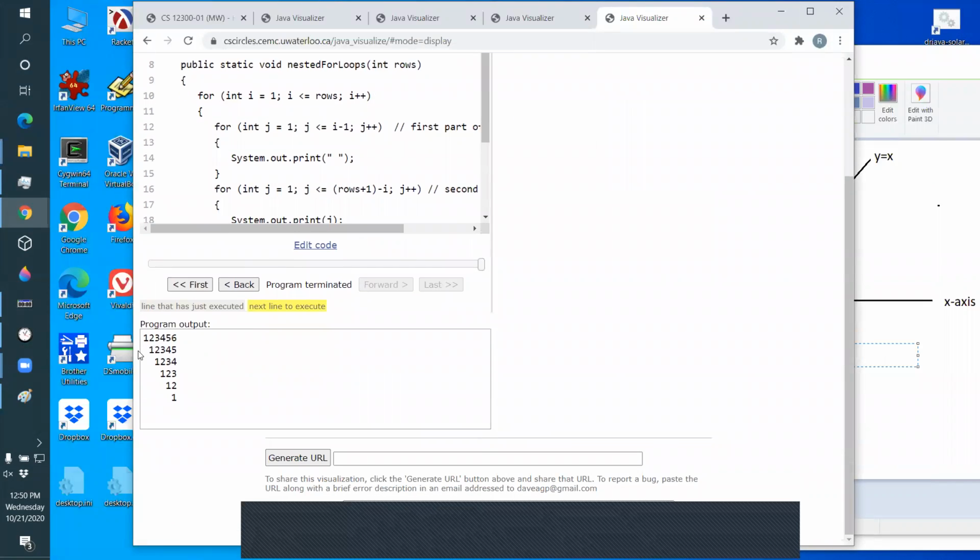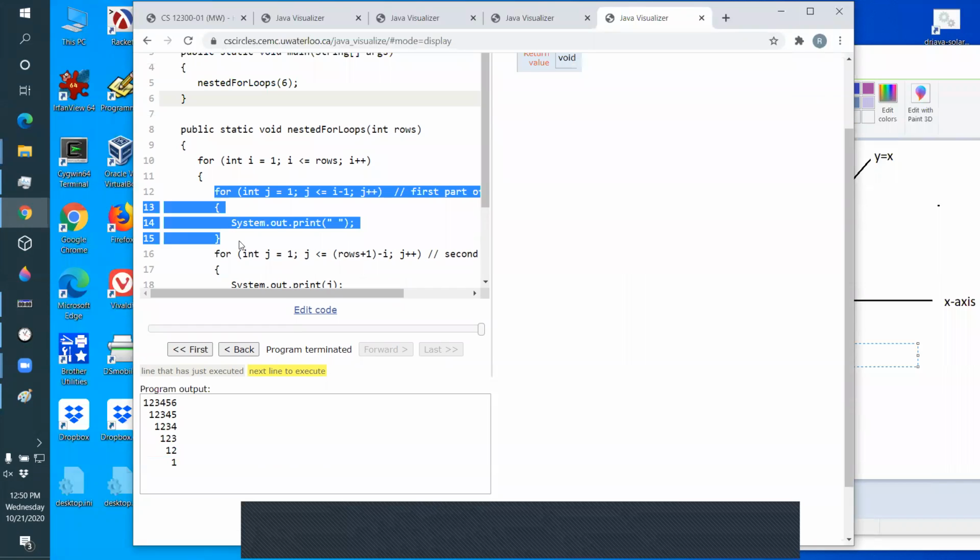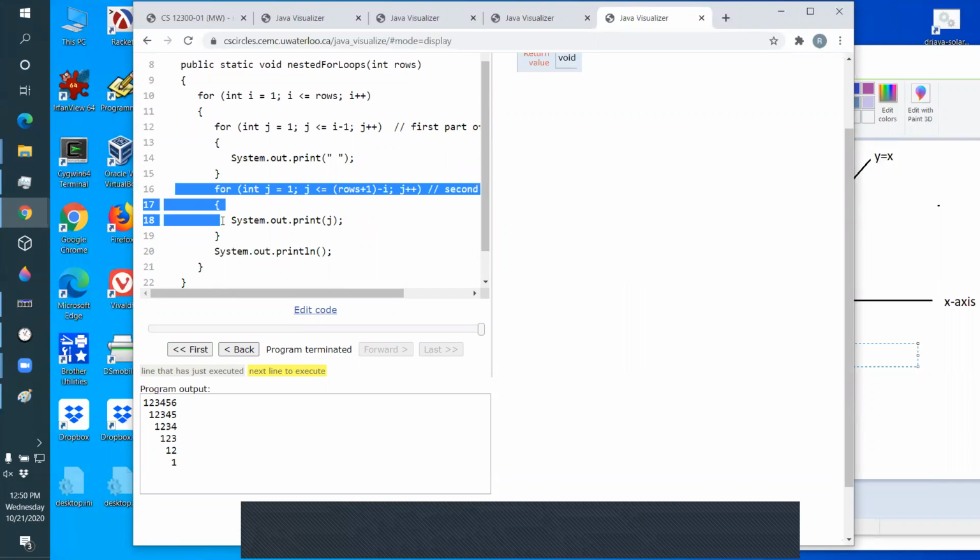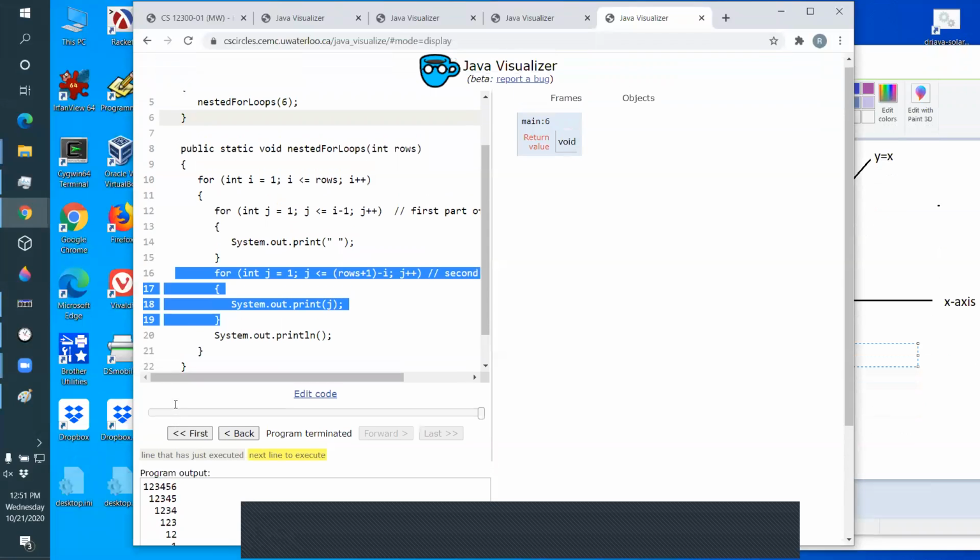you see that it broke every row into 2 pieces. A part with spaces and a part with numbers. So it took every row and broke it up into a first part and a second part. And this one's a little bit tricky. But that's what we want to do today. We want to do more examples of tables where we break the rows into 2 or more parts. Sometimes we'll break the row into 3 parts. Okay, we'll see in a minute how we can break the row into 3 parts.